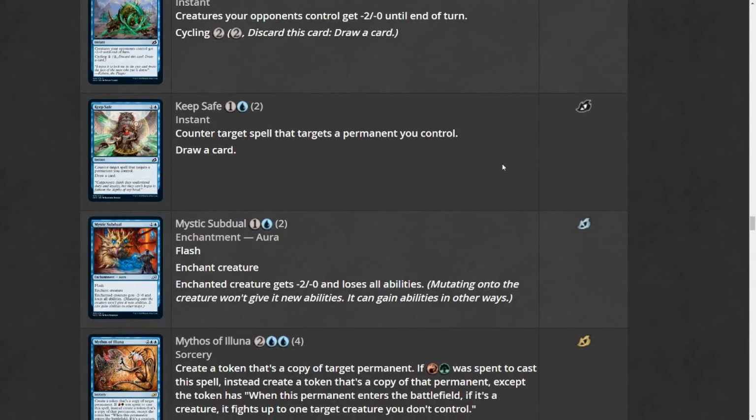Keep Safe, counter target spell that targets a permanent you control, draw a card, for 2 mana. So like we said before, there's 2 kinds of blue aggro decks. One tries to control the tempo, the other one tries to get a big finisher on board and protect it. This is where I count the Crackling Drake decks, for example, but also the Staggering Insight Fairy Vandal decks. And these decks will definitely be playing between 2 and up to 4 Keep Safes in their deck. So a very big card for those kinds of decks, and I wouldn't be surprised to see it appear left and right in blue decks, just as a different kind of negate for them.